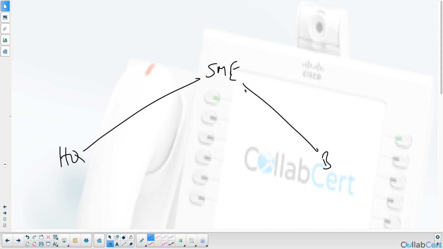The three numbers I've mentioned. And so I'm just going to abbreviate a little bit here. We've got the URI. Got a problem with my whiteboard here a little bit. The URI, the E164 number. I'm just going to put the numbers over here. But the SME, something happened here. The SME is not propagating those numbers to the HQ cluster, or at least they're not showing up in the database over here.